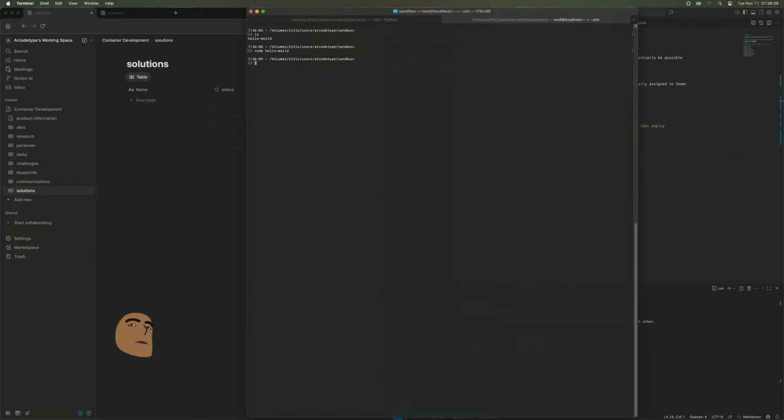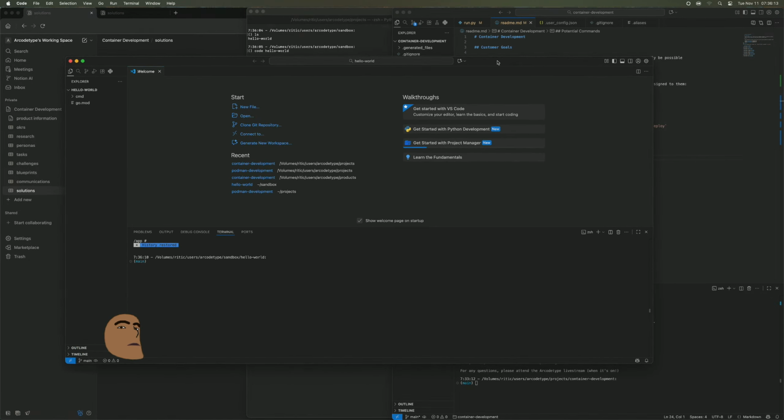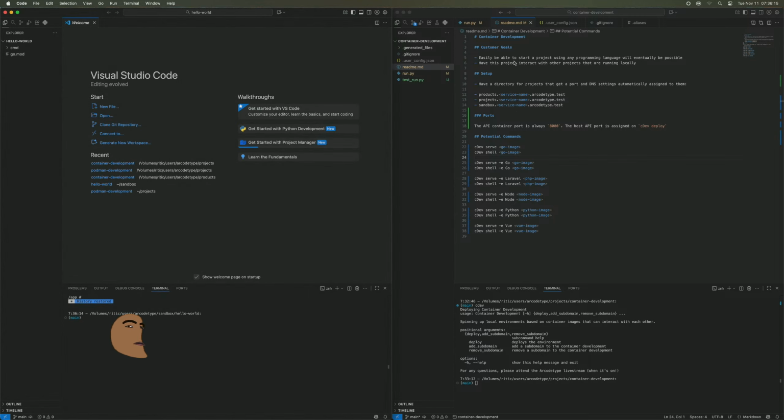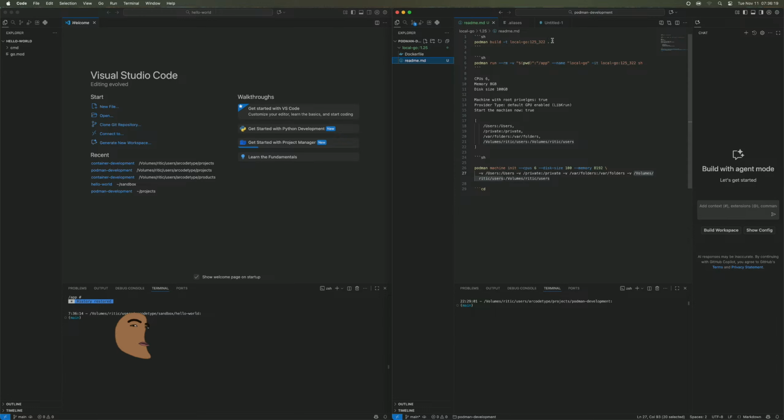If I open this up, it's got, from the podman, this command that I should be able to run. And when I ran it in the past, it did not like it. It would say no such directory, just like this.